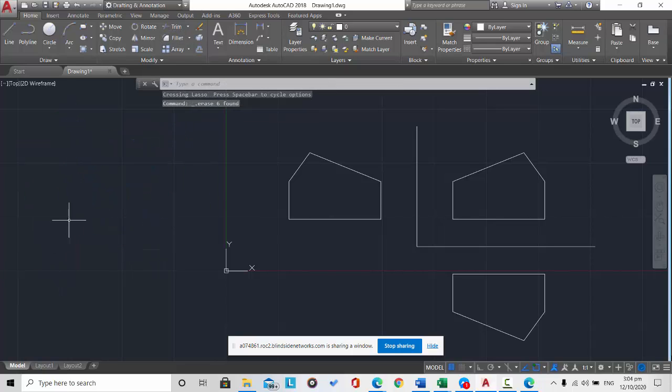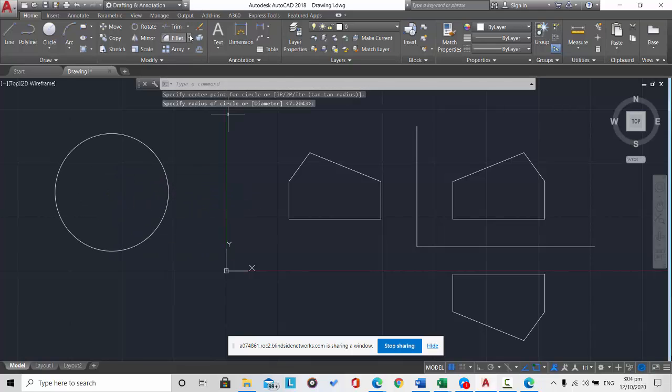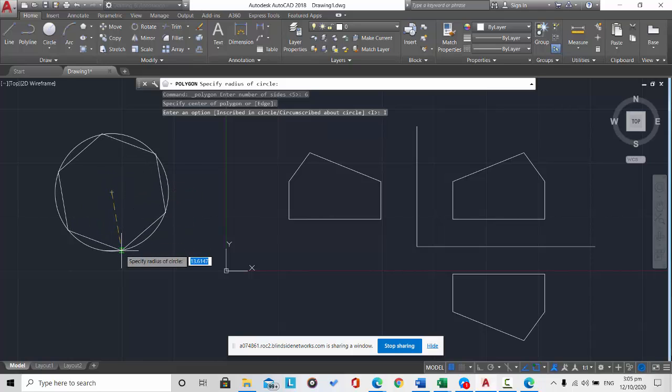Let's say we have a circle, and then we have a polygon with 6 sides, and this is the center of the polygon, our circle. We need to inscribe it in a circle, okay.